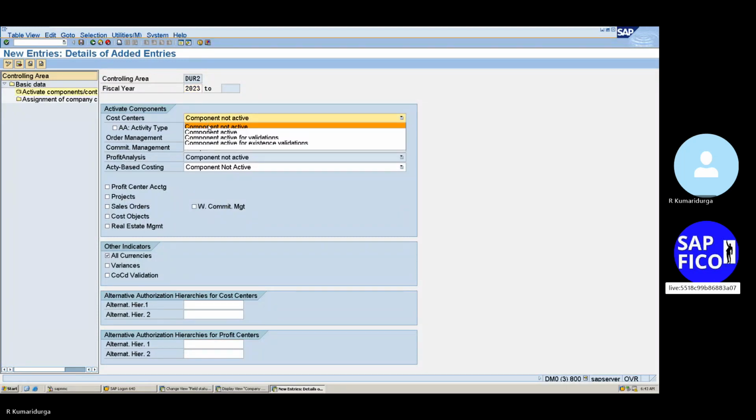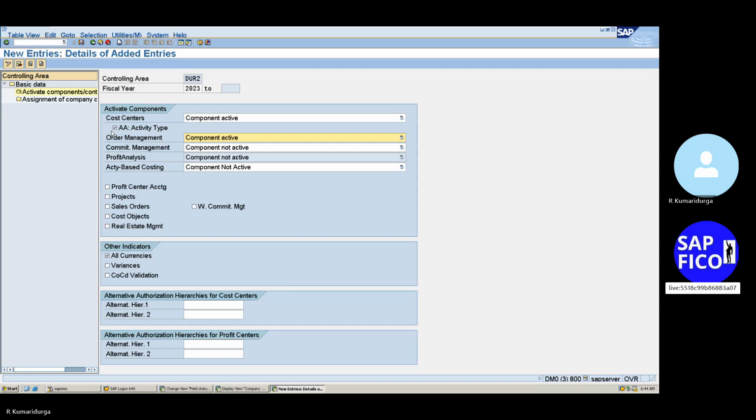Here we need to activate the cost center. Then activate the order management. Then next one, order management, that is cost component active.